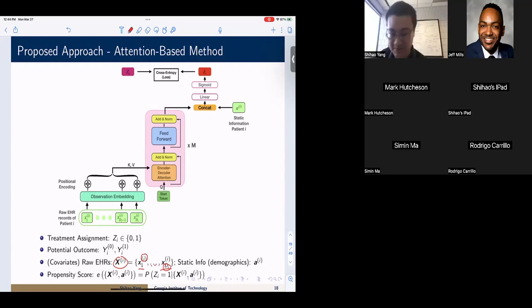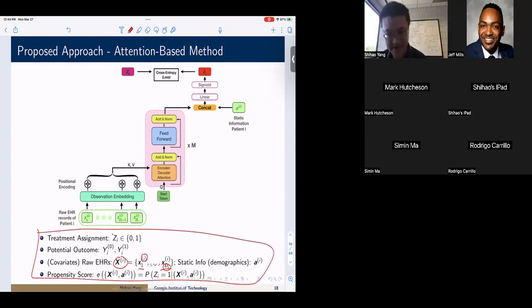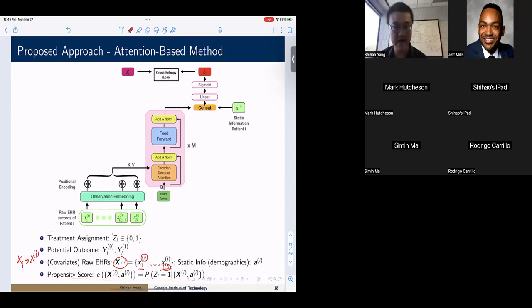Don't look at the top for now; let's focus right here first. The Z_i is still the treatment assignment. Even with clinical longitudinal observational study data, towards the end I still observe whether this patient is on drug A or drug B, treatment A or treatment B. And I still have my potential outcomes: if you are on treatment, what's the outcome? If you have control, what's the outcome? The only but very major difference is that previously I had X_i, a very nice row of data. Now I'm talking about X superscript i, which is different rows of data. Each x can be a vector, and I also have static information like the birth year, the gender, and the zip code.